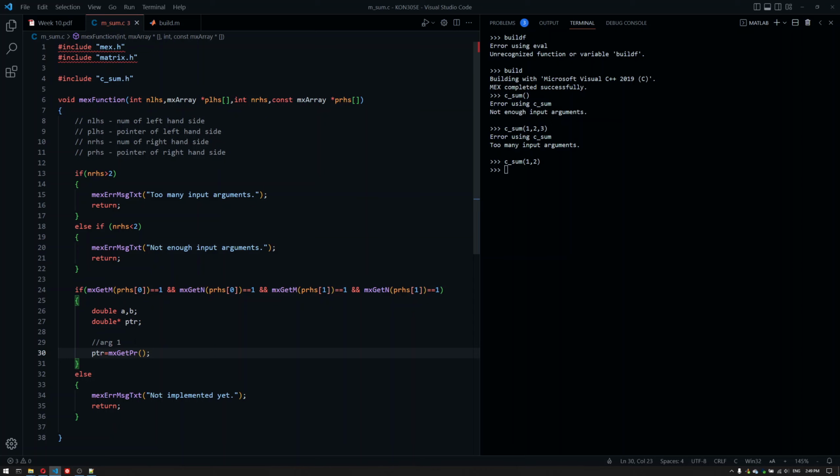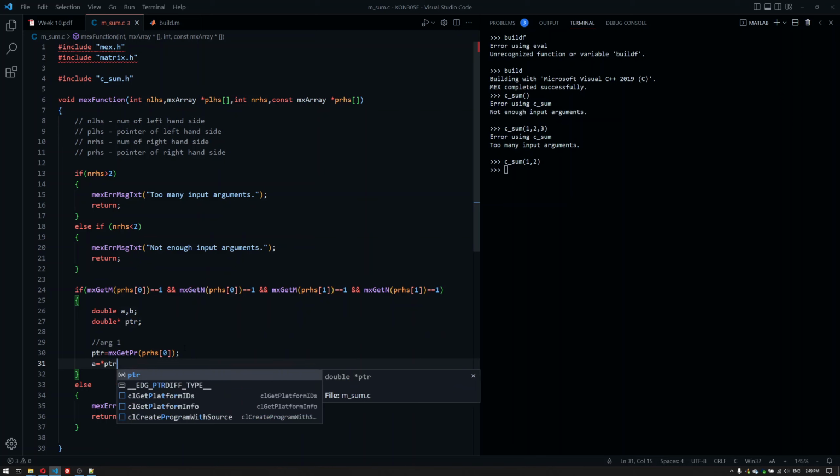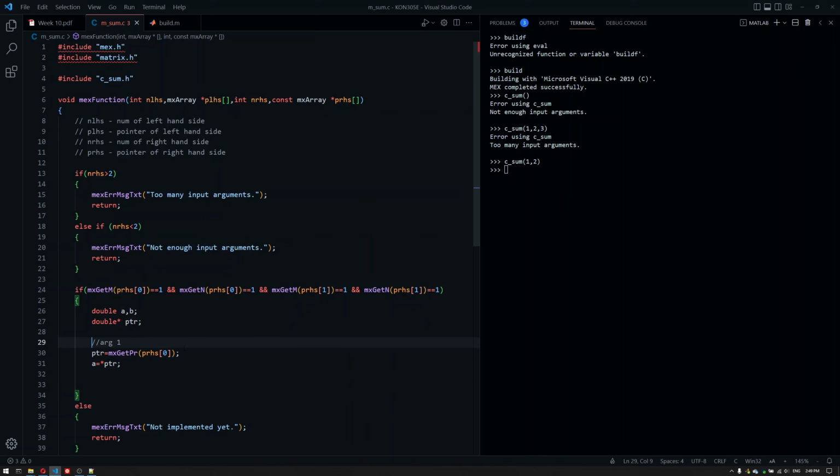So we have mxGetM, mxGetN, and mxGetPr. So we can get the row and column and the pointer itself. Let's get the pointer of PRHS 0, so argument 1. And A should store the value of the dereferenced pointer. So we are dereferencing the pointer, and there we go.